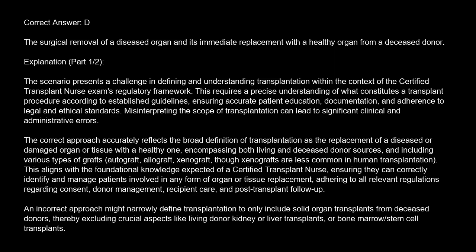The correct approach accurately reflects the broad definition of transplantation as the replacement of a diseased or damaged organ or tissue with a healthy one, encompassing both living and deceased donor sources, and including various types of grafts: autograft, allograft, xenograft. Though xenografts are less common in human transplantation, this aligns with the foundational knowledge expected of a certified transplant nurse, ensuring they can correctly identify and manage patients involved in any form of organ or tissue replacement, adhering to all relevant regulations regarding consent, donor management, recipient care, and post-transplant follow-up.